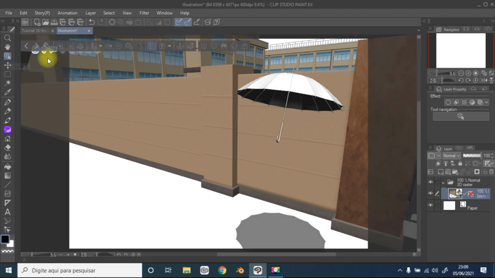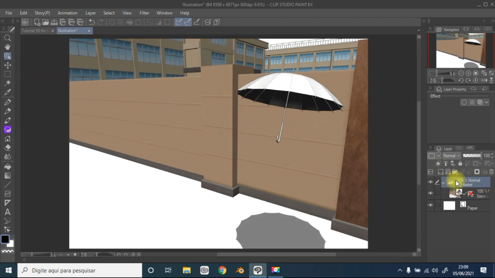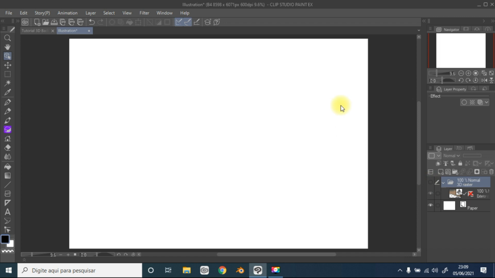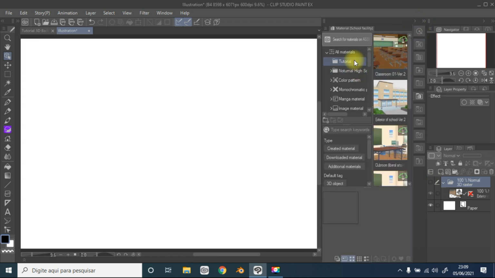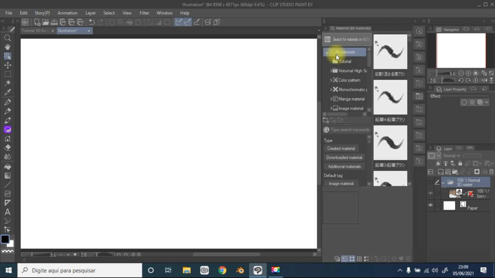You will have some options, but first let's just hide it because I want to show a little thing here. If you're new to ClipStudio and you never used a 3D model, and don't know where to find it, you can just click here. For me it's this arrow, and it shows the materials.